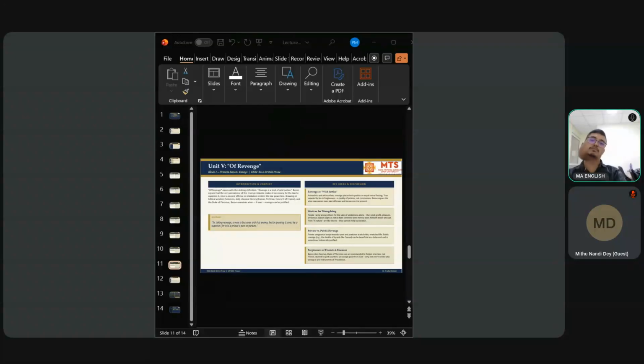So Bacon also makes an important distinction between private revenge and public revenge. Private revenge, the personal act of vengeance, keeps wounds open, prolongs hatreds, and ultimately destroys the peace of mind of the person seeking revenge, far more than the person being revenged upon. The avenger becomes consumed by bitterness, living a wretched life, always fixated on the past, always plotting, always unable to move forward.